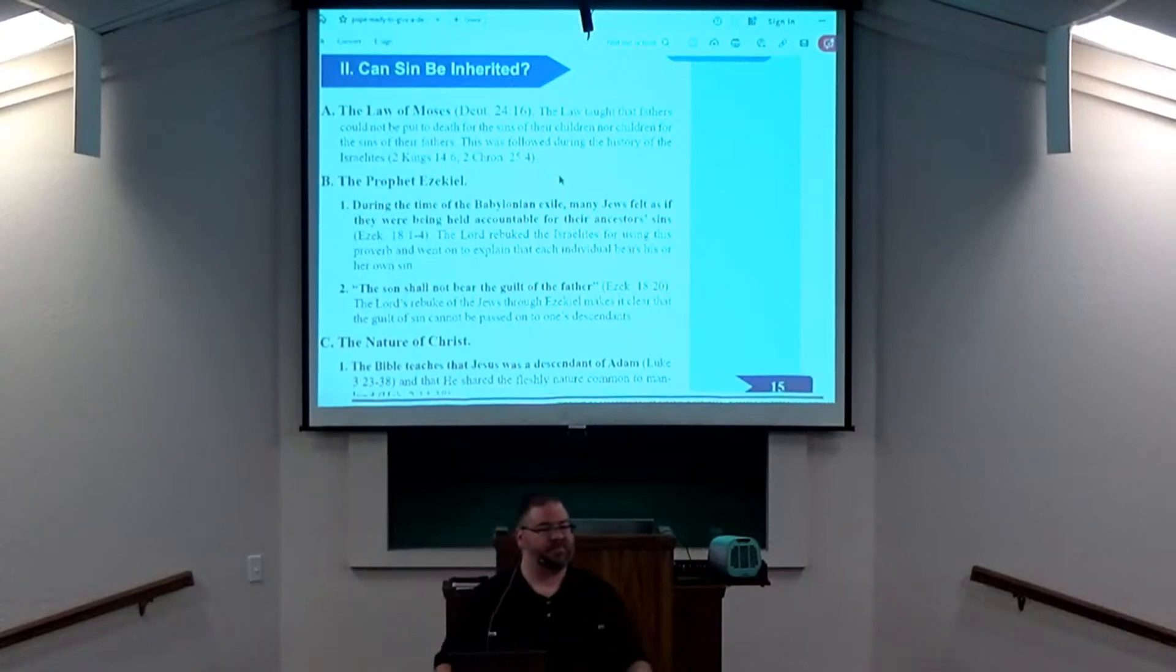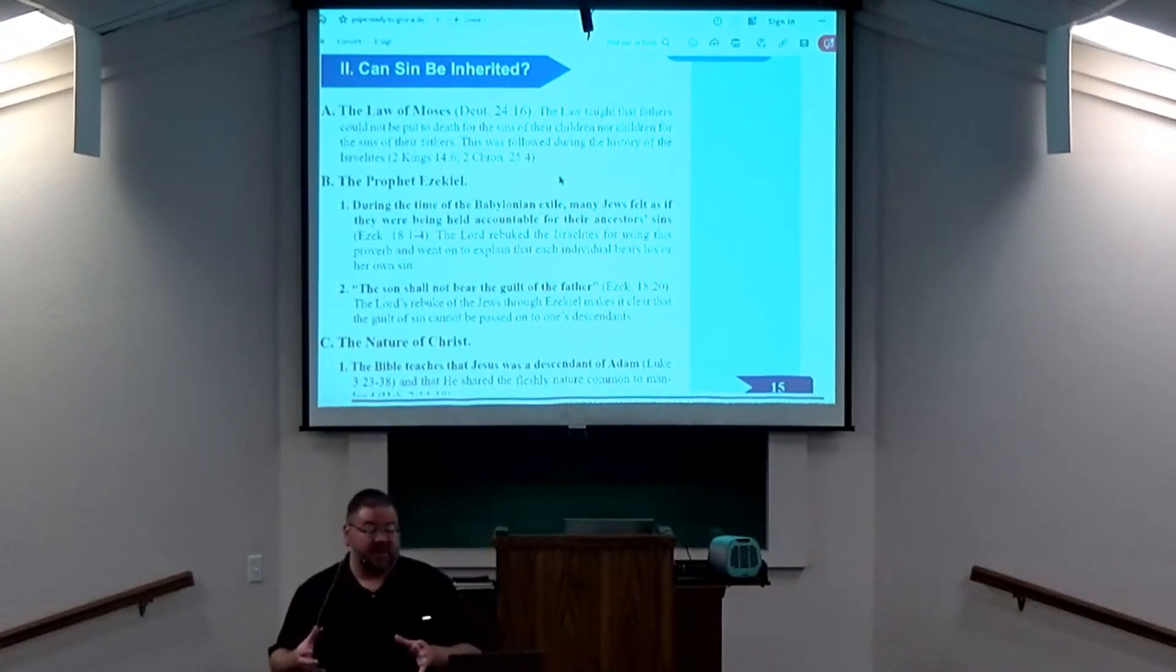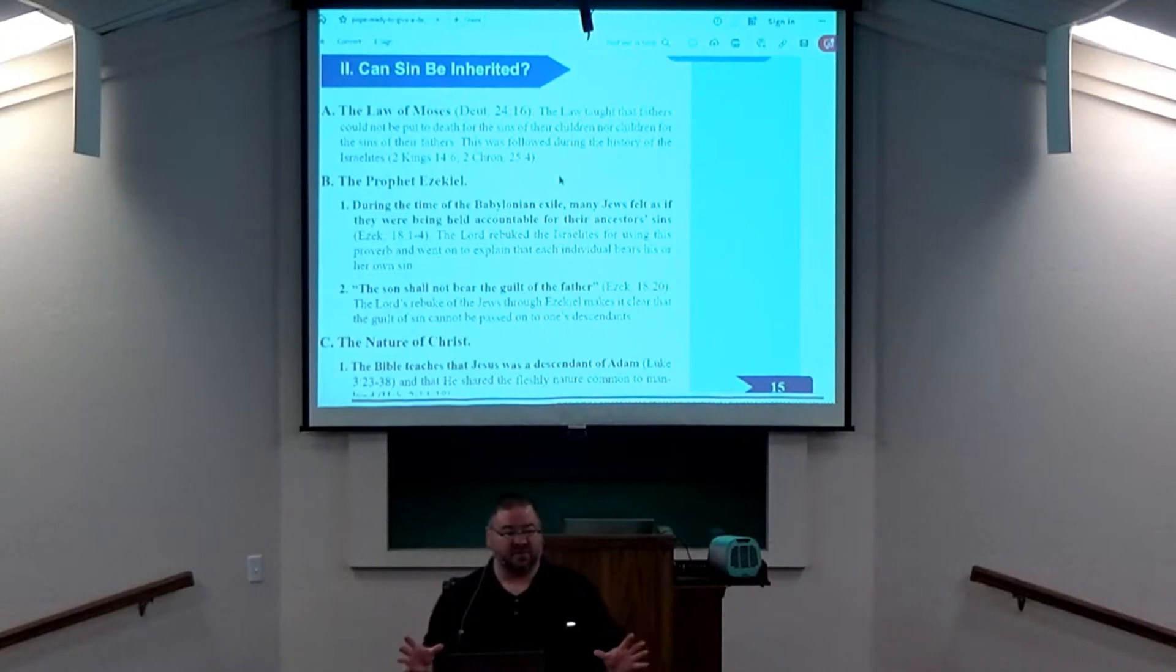Maybe his wife knew about it. That could be. But does it necessarily have to be? Can't she suffer the consequence of Achan's actions just like his children did? There's no reason to try to say, well, they had to have known. It was Achan's sin. The punishment for Achan's sin included not only Achan, but remember what God said? The person who has sinned, all that he has will be destroyed. God didn't suggest that his whole family was involved in this. It's just Achan. Today's example would be a child that was born, a child whose mother abused drugs while she was pregnant. That baby is as innocent as any other baby. But if it's born addicted to drugs, that's a consequence of someone else's sin. The baby had no control over it. And bears no guilt either as a result of that. Later on in his life, does that mean that baby is likely going to have specific issues to deal with and to address? Sure, it will. But we all have, in some form or fashion, weaknesses we have to face and deal with. The choice was not the baby's. Just like with David and Bathsheba, that baby had no bearing whatsoever on what happened between David and Bathsheba. David recognized, he can't come back to me, but I can go to him. David wasn't looking to go to hell, was he? That's not where he was envisioning joining his baby who passed away. He's looking forward to being in heaven one day.